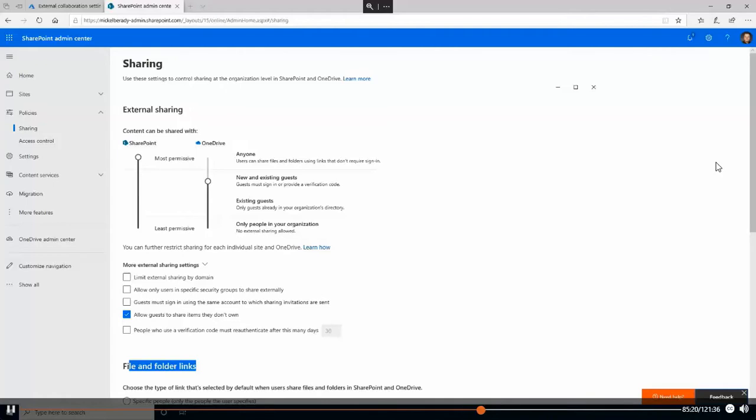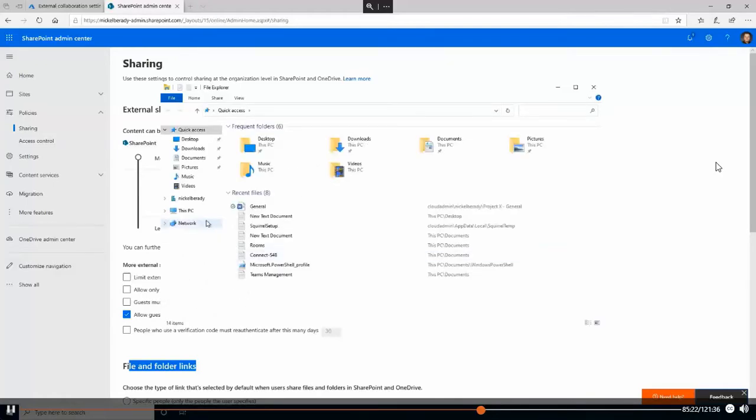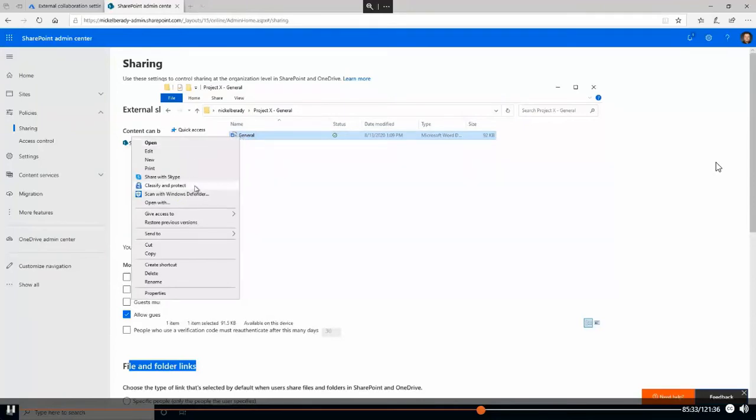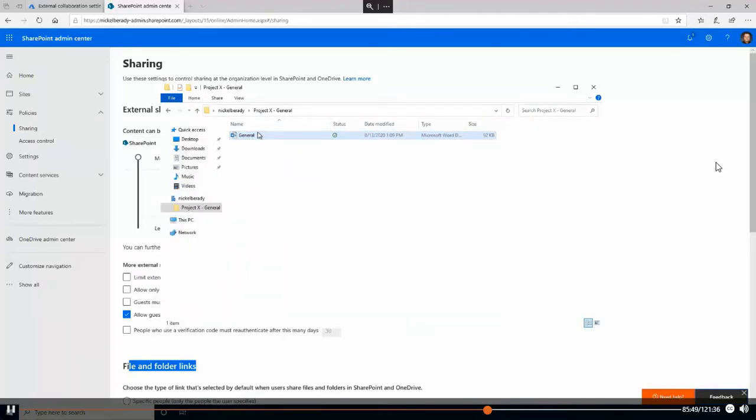Basically, if I jump here on the client and see my synchronized project, for example, and I click inside of this topic and want to share it, obviously this is a corporate resource that is managed under the Teams aspect. So I'm not allowed to really share it this way directly outside of this specific context on my client. If I want to share this with an external person, I need to use my personal OneDrive.